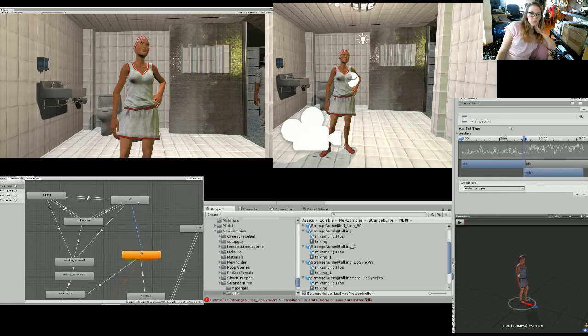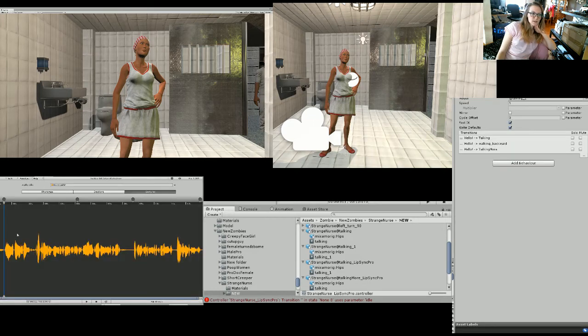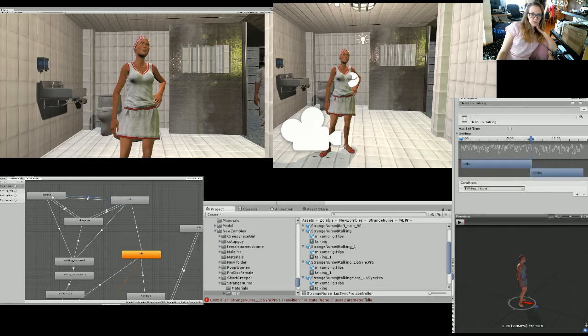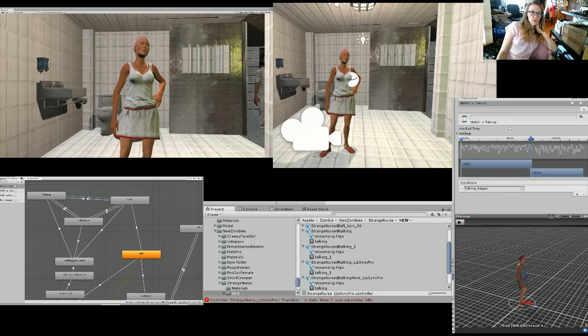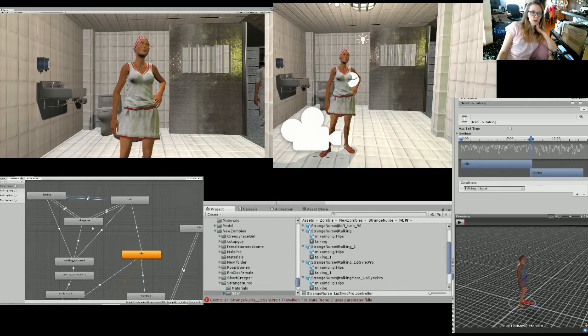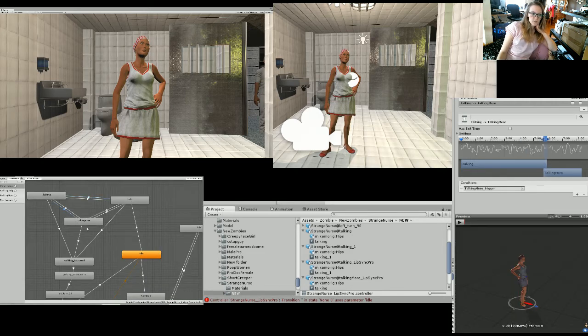And the second one, so after this one plays, the next thing that's going to happen is when she starts saying this part of the statement, I want it to switch to a different animation called talking. So then I would go to the animator, and I would just set that trigger, this talking, to talking, and it's just really easy. And then there's some more talking that she does. It's just a different animation. I named it more talking right here. So right there, I want her to switch over to this one. So then I just have a trigger set up for more talking.